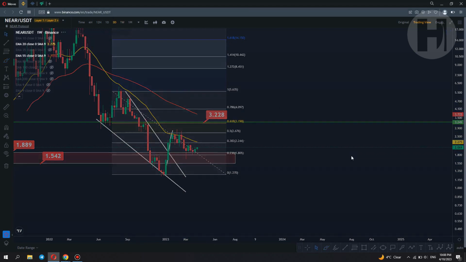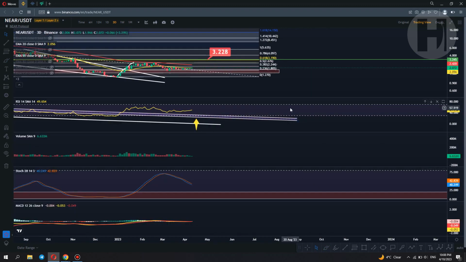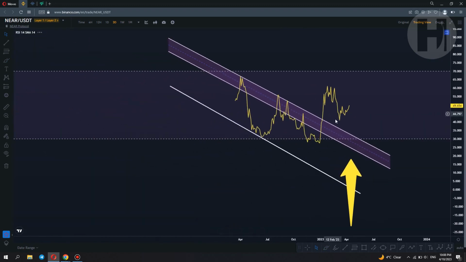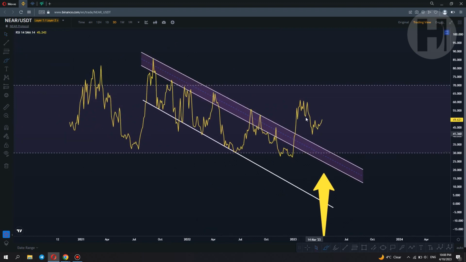And taking a look at the 3-day RSI, where is that? There we go. So as you can see, the 3-day RSI, we're waiting for a back test of support. We were waiting to come back down into this purple support block that we have been retesting as resistance multiple times since September of 2021. So next up was April 2022, August same year, September same year, November same year, and then finally in January this year we broke above, and now we're hoping for that back test of support, and that is going to be your major entry. So if you miss that entry, then probably we're not going to be seeing NEAR coming back down in a while, because this is what I'm hoping for.